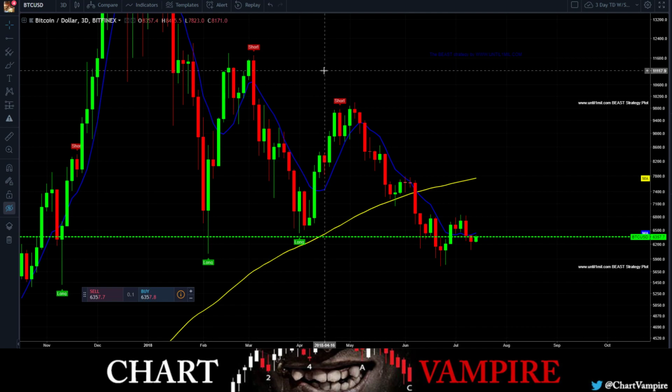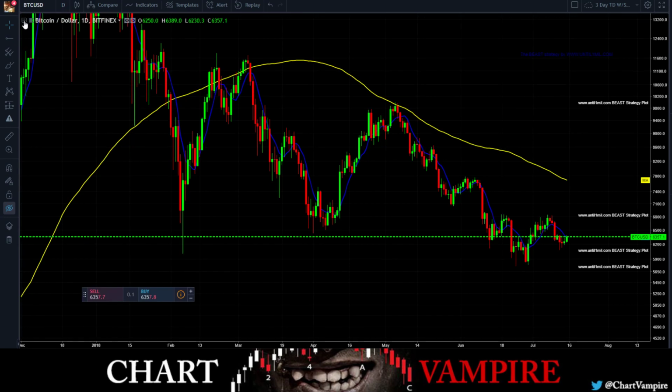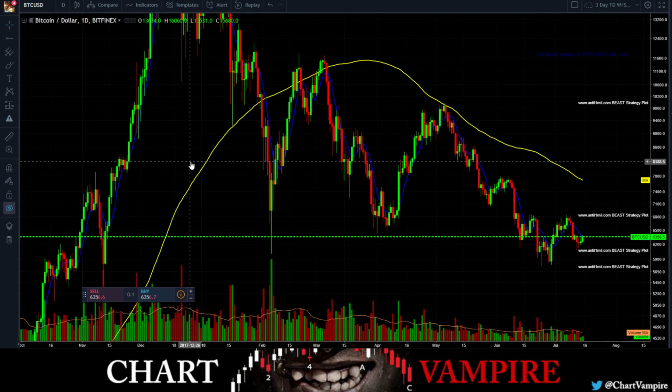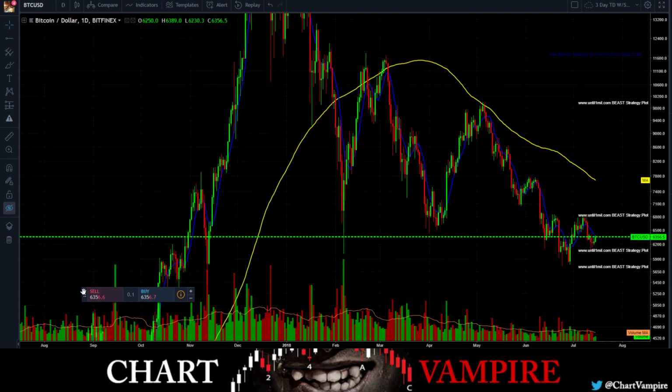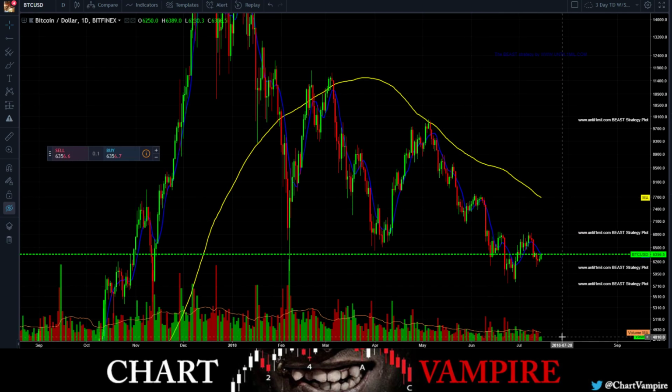I don't like the volume on Binance. So if you are going to use Binance and you're trading on Binance, just don't use the volume indicator on Binance. You're only ever going to use the volume indicator on your one-day chart. The volume is only important on the 1 day. The volume on the 1 day then gives you a relative idea of how much volatility, how much action is in the market, and you can see the market sentiment is also loaded clearly into the volume, and you can see our market sentiment right now is not good, right?